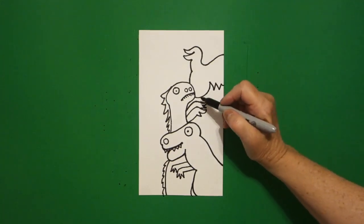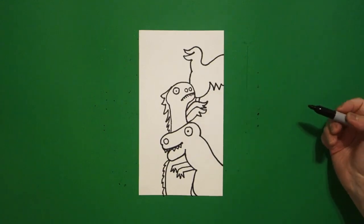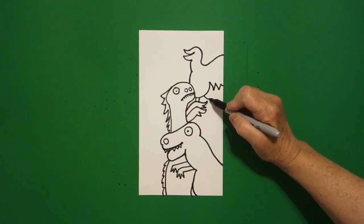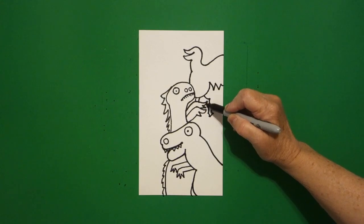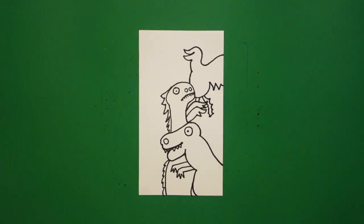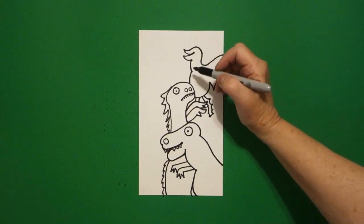Okay. Right about here, I'm just going to draw two little curve lines. And next to it, I'm going to draw curve line out, down, out. Curve line up, jump over, and connect. Okay? Now, I come over here to this little indentation and watch what I do.